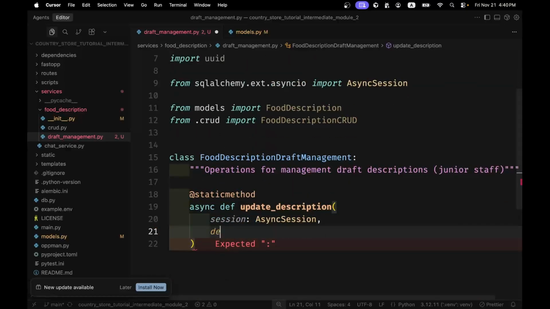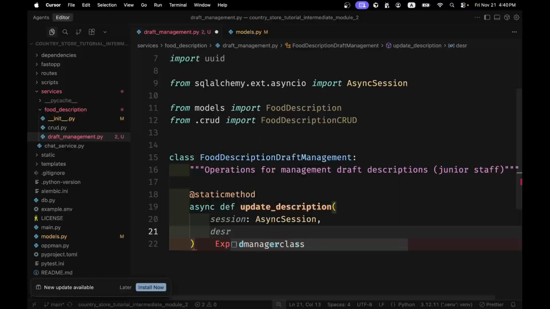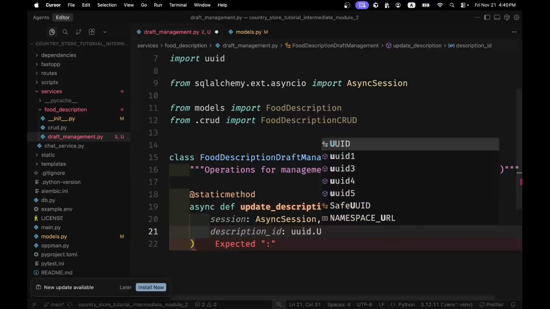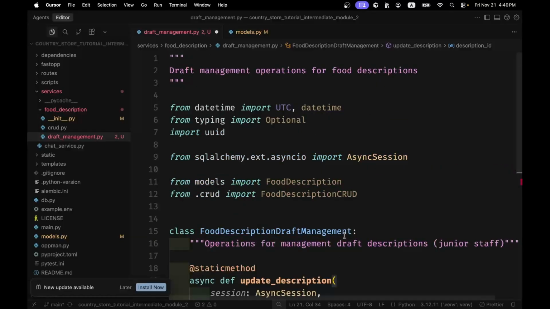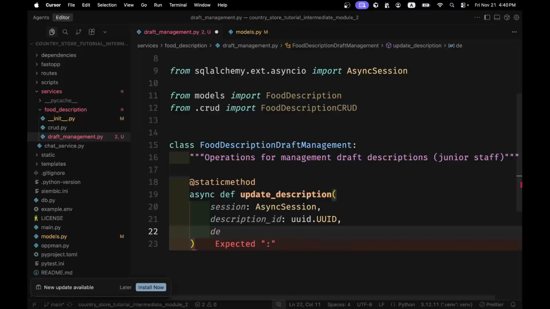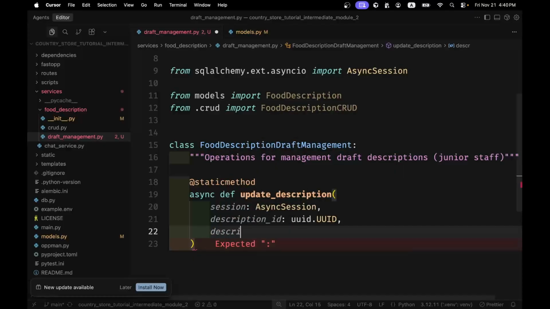We'll get the description ID, and we'll use the built-in Python UUID, the unique identifier, and we imported it here. It's a standard Python package nowadays. We'll have the description, which should be a string.